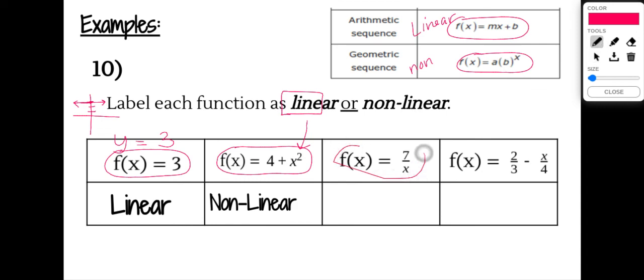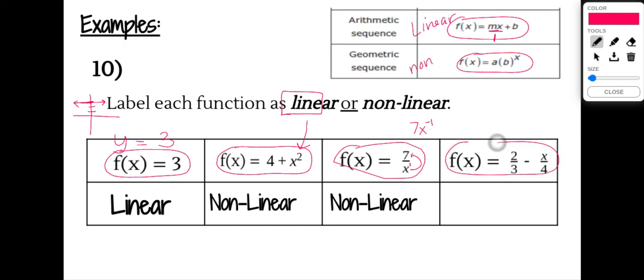The next one. Ooh, we talked about this in the beginning of the year also. Here we have an x in the denominator. There's no exponents in it, but the x is in the denominator. Look at the arithmetic sequence. Look at this one. Do you see how the x, if I make this a fraction, is in the numerator? What would happen if I move this x to the numerator? Think about your exponent rules. Right now it has a positive 1 exponent. If I move it up to the numerator, it's going to have a negative 1 exponent. And that's definitely not linear. You can't have an x in the denominator. I'm not sure if you remember that from earlier this year, but anything with an x in the denominator is nonlinear. We graphed them earlier in the year.